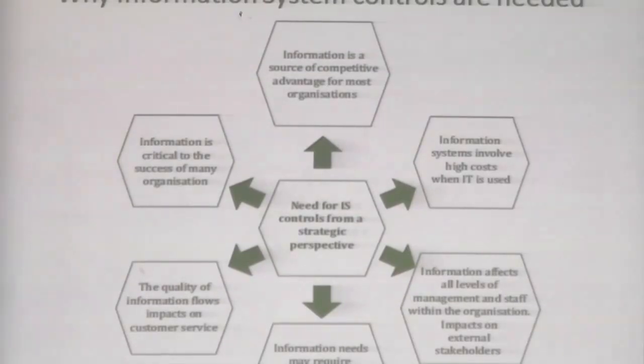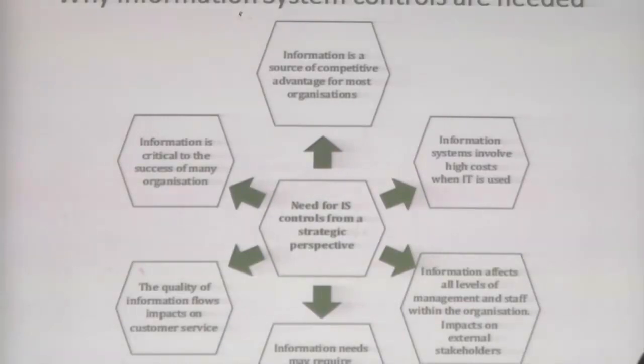The quality of information flow impacts customer service. The information is flowing from one end to another. If something goes wrong, that will definitely impact the customers. So customer service is the most important thing. Customer is king for each and every organization, because any organization depends on customer satisfaction. So if something goes wrong, that has a major impact on customer service.